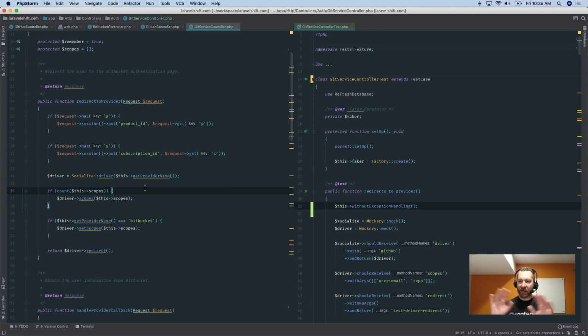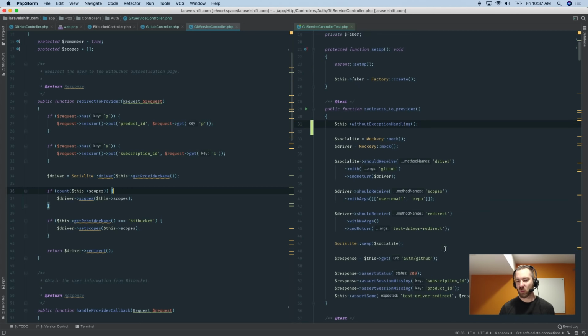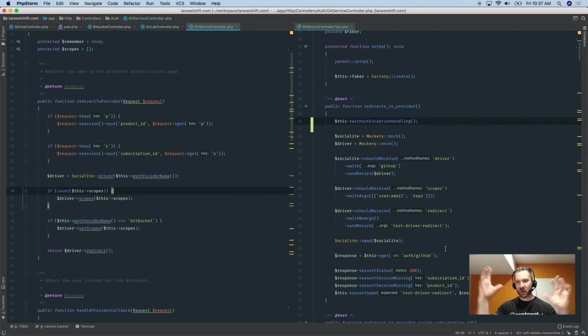So again, I haven't changed any tests. I know these tests work, so some people might be thinking, well, why didn't you change your tests? I really like to treat tests as a mathematical equation, right? So my tests are testing my code, and my code technically is testing my test, right? They create this symphony, or this symbiosis, where they have to work together. It's a cyclic relationship. So I don't want to change anything in my tests at this moment. I want to start changing my actual implementation to get it to pass. Because I know that this worked for a GitHub controller, and now I'm just collapsing everything.